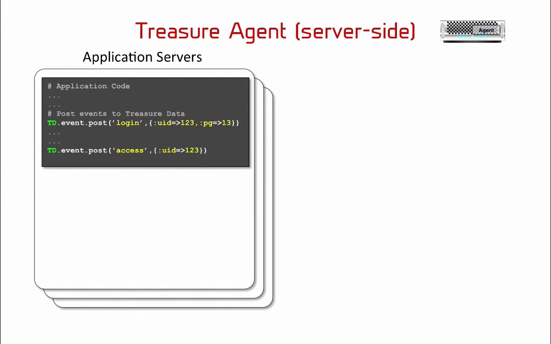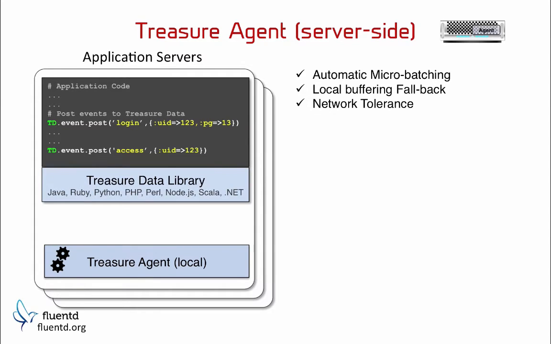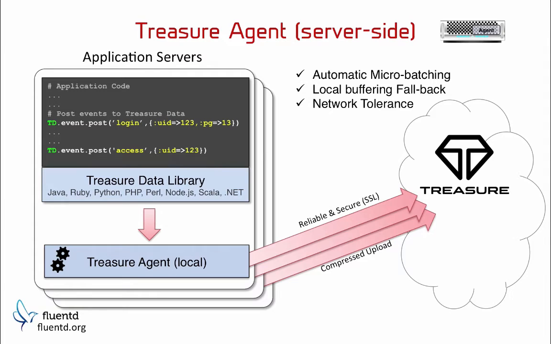For data-generating applications that reside on a server, we suggest using our lightweight server-side agent called the TreasureAgent. The TreasureAgent is based on the open-source project FluentD. The FluentD agent engine supports pluggable input modules, both community-developed and custom. This makes TreasureAgent able to accommodate the vast majority of server-side data collection scenarios. The easiest way to send data from an application to the TreasureAgent is by incorporating TreasureData's client library in the application. The client library encapsulates the logic needed to format an event record for submission to the TreasureAgent, which makes sending events from your application as simple as a single library call. We have client libraries for Java, Ruby, Rails, Python, PHP, Perl, Node.js, Scala, and .NET. If you can't modify your application, the TreasureAgent can also tail a log file, or another input plug-in might be a good solution.